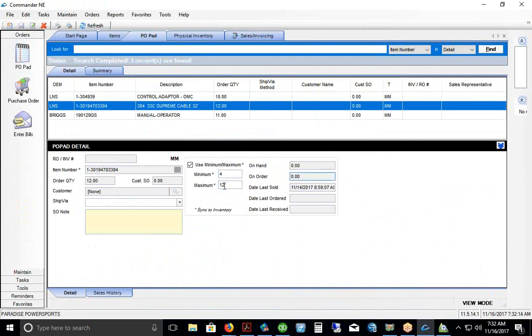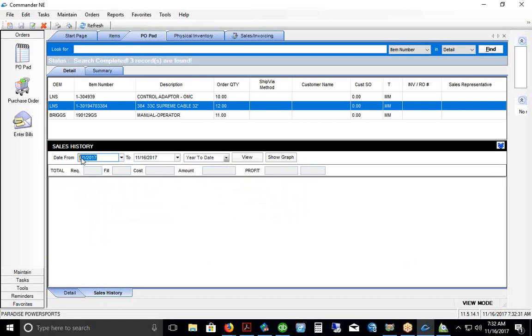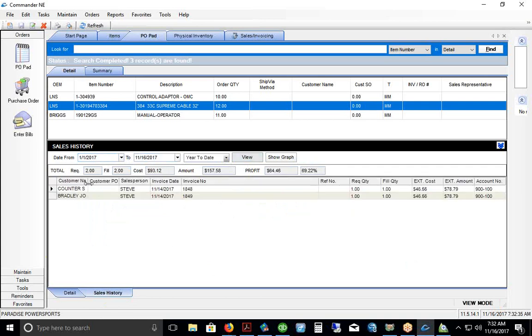We're using min-maxes of 4 and 12. The item's down to 0, so it's trying to order me 12 based on my min-maxes. Well, before I order 12 of this item, maybe I should check the sales history. And that was a dealer-requested feature to add this little piece down at the bottom. So when we go down to sales history, we want to view it for, let's say, this year to date, and we view it, we see that we've only sold 2 of this item all year.